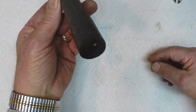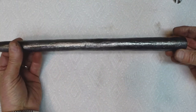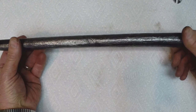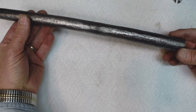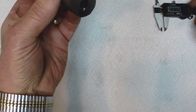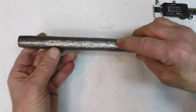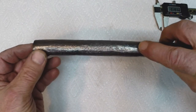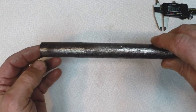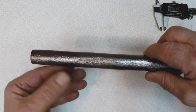And examining this, I'm saying that this thing would probably finish out at 50 caliber, might go 45. You could probably forge it down smaller and still get 45 out of it. The breech end has got enough wall thickness that it'd make a barrel that you could put a breech plug in. The forward end here might be able to take a breech plug, but it would at the very least make a barrel for a screw barrel gun or a pepper box pistol. So that's good material out here.